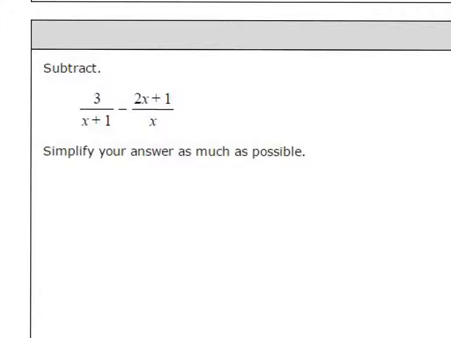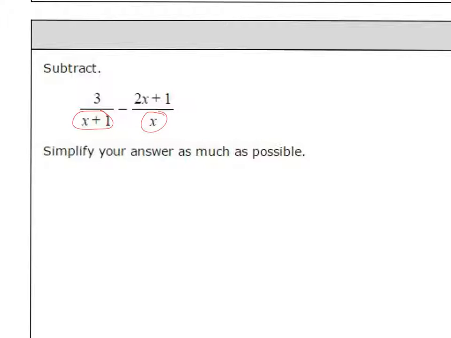Here we have an algebraic fraction where not only are these not the same, but we have pluses and minuses floating around within the numerators and denominators. And this really changes the game. Because when you look at something like this, what I want you guys to understand is that this x is not like this x and this 1 are separate things. This is an x plus 1, and this entire thing is kind of its own thing, and this x is its own thing. And that affects us when we have to go to try to find the least common denominator.